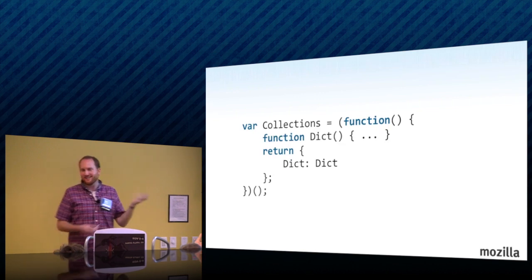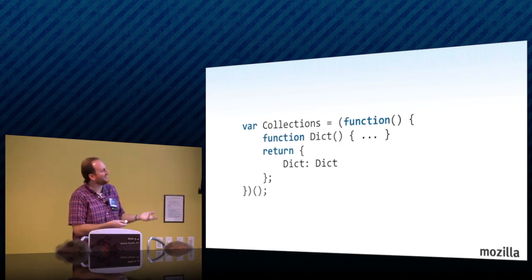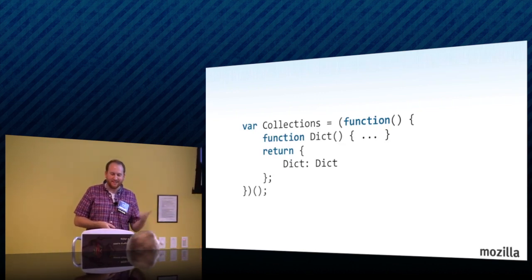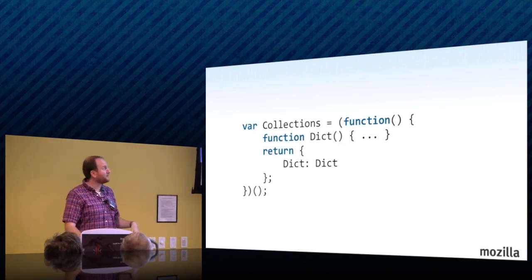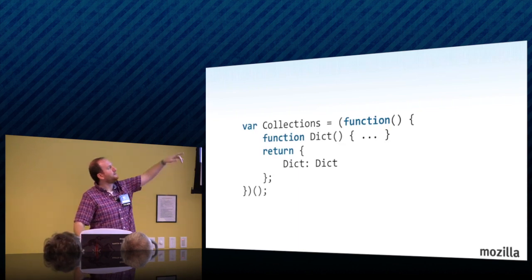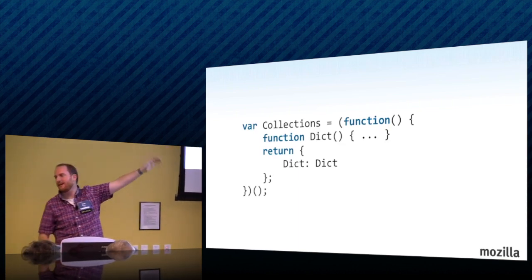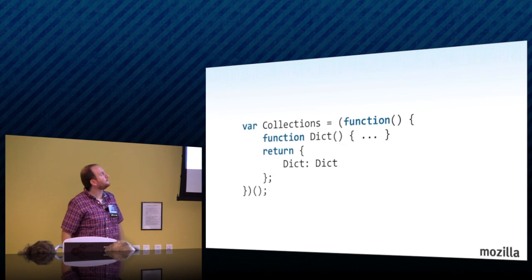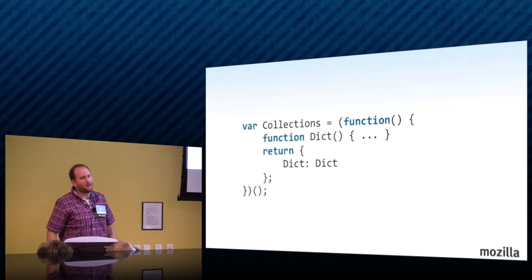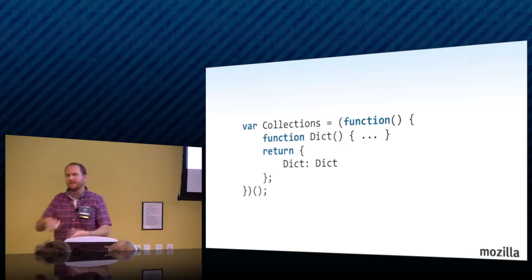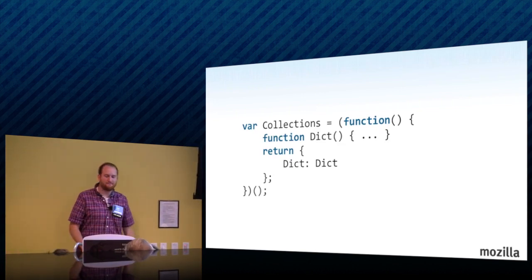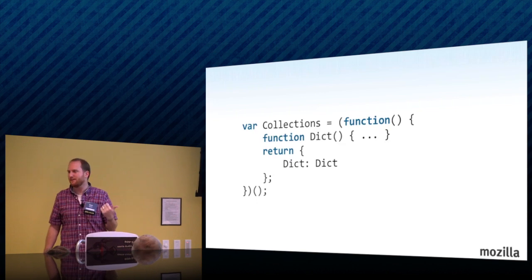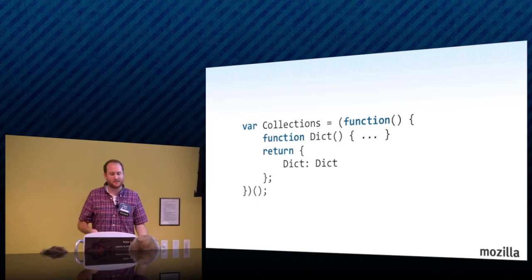So this is probably going to be an easy crowd to sell that this is maybe not the ideal code. Yeah, I mean, this is how you write a simple module in JavaScript. And you have to go through all of this work. You have to make sure to protect your scope so you don't accidentally create global variables. You have to package up an object that contains all the exports that you want to ship out to the external code. And there's a million little tiny variations on this pattern, and so there's not really one standard way of doing things.